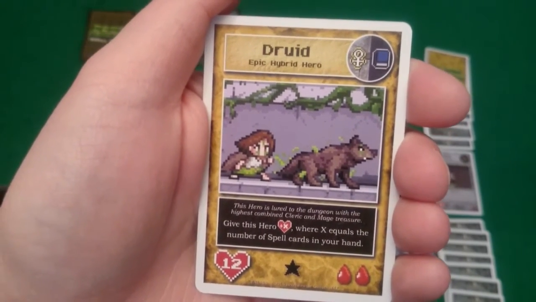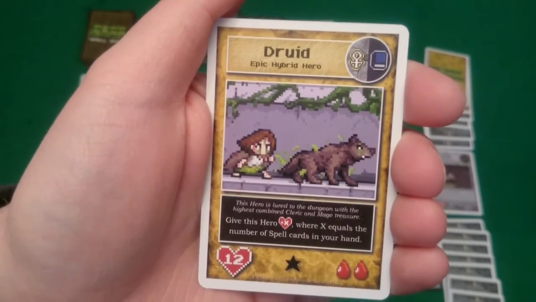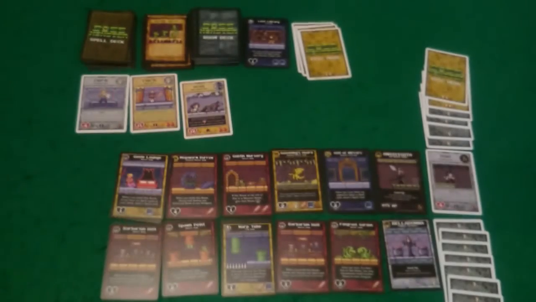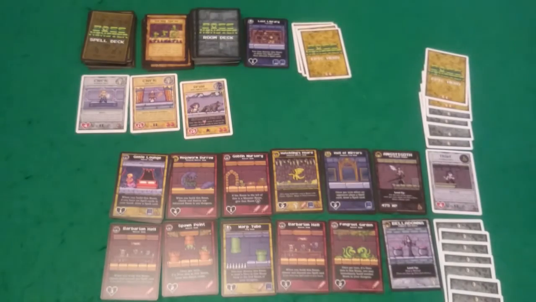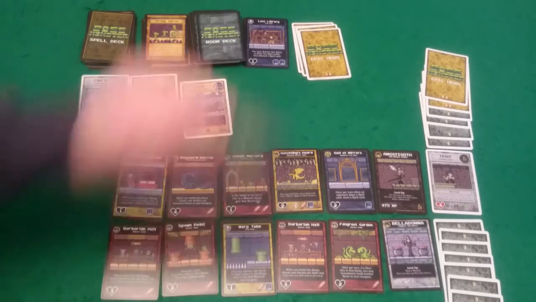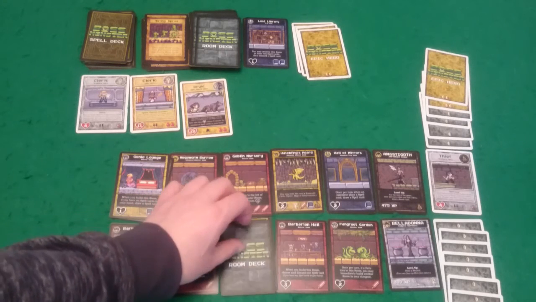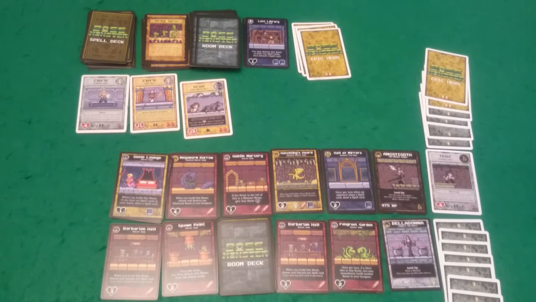However, give this hero plus X health, where X equals the number of spell cards in your hand. So, for me, I only have 1 spell card, but Pixel has 3. Anyway, we then each get a room card. And we move on to our build phase. And Pixel's not going to build anything. I'm going to build that.